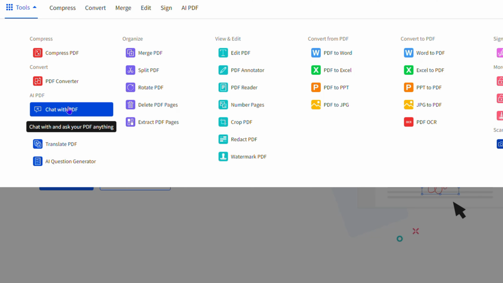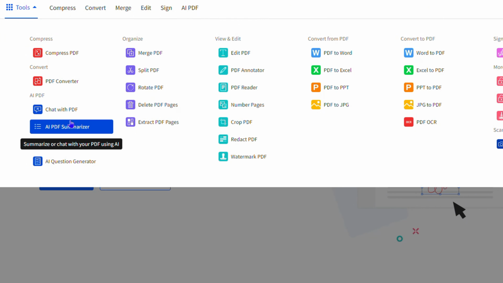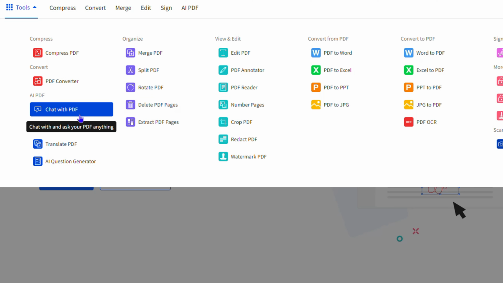How cool is that? If you have a PDF document, you can upload it and utilize the power of AI to find things, to summarize things, to understand what is in that document. You can do so much. I've played around with this chat with PDF tool, and trust me, it fascinates me the things that the AI can do to make your life easier with a PDF document.